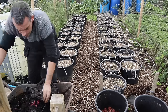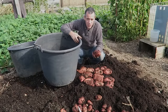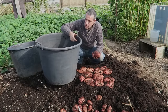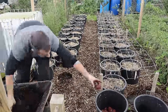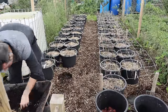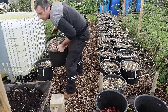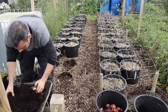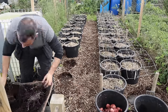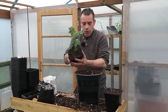Number one: you want to aim for a container size that's approximately 30 litres, or eight to ten US gallons in size. I've tested larger and smaller containers over the years and 30 litres gives the best results. It holds enough medium and gives enough space for the potatoes to spread and grow to a decent size while not costing a fortune in compost and feed. The larger the size you go the more diminishing returns you get, and this is similar with smaller 10-litre flower containers that are used a lot.